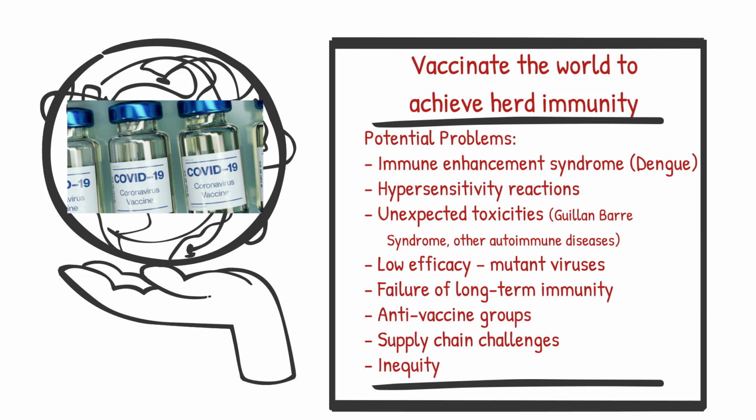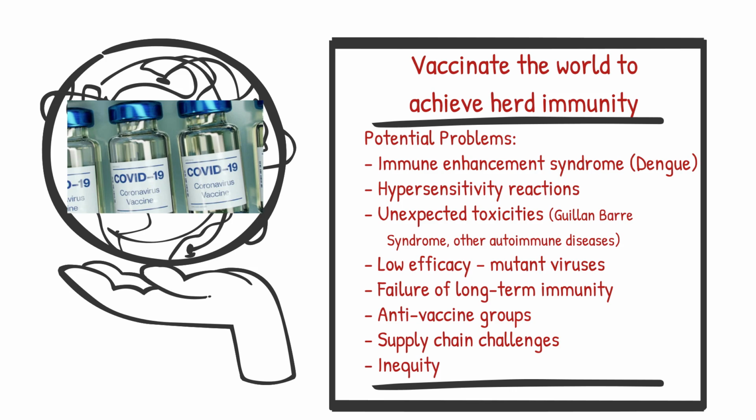One example has been Guillain-Barré syndrome, a paralytic syndrome that was associated with past influenza vaccine. Vaccination also has the potential to precipitate other autoimmune diseases. To date, these toxicities have not been observed. What about mutant viruses? Will they be covered? The answer to this question will be discussed in video 2.